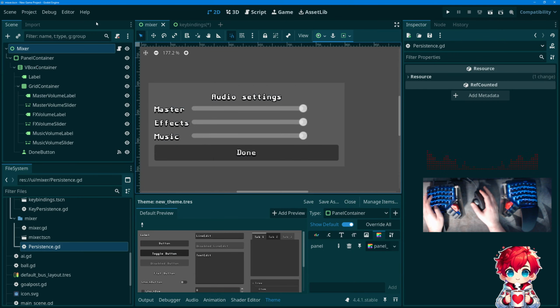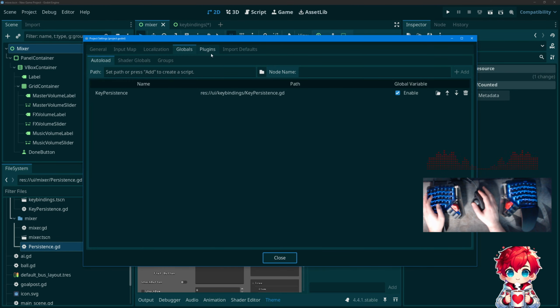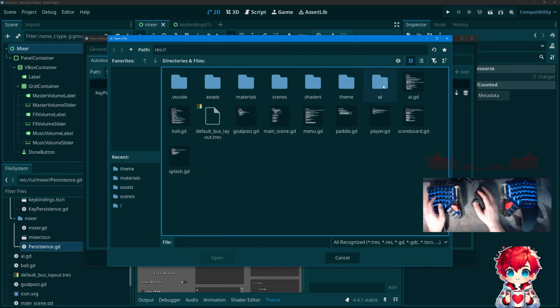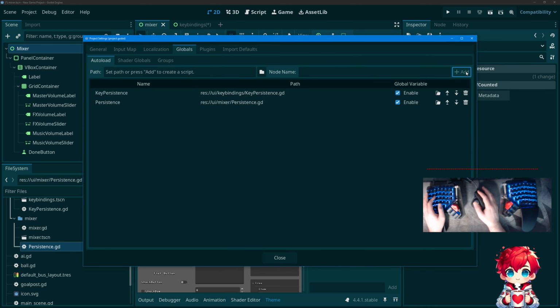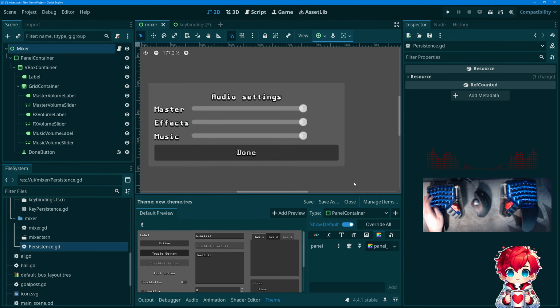Okay, so next step is to go into the project settings, globals. We are going to find the file in UI, mixer, persistence, add it. So that will load that node when the game starts.